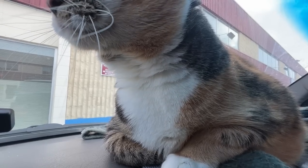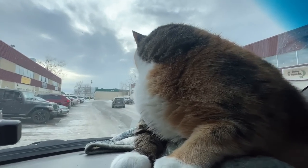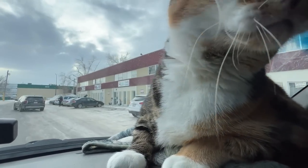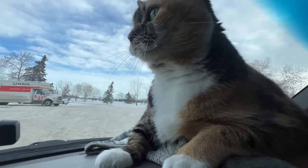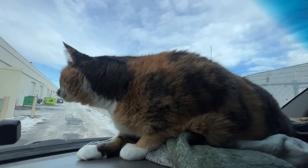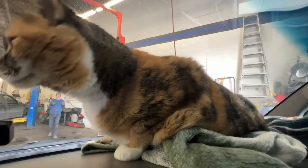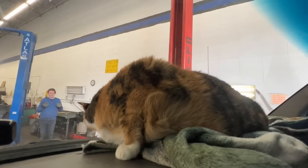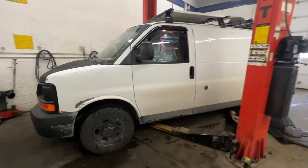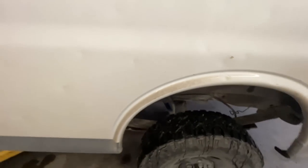All right. And it is our turn. Where we go, Penny? So this is the goal. Gotta get my rear shocks off. Yikes. Let's get her in the air. Bye-bye, Lucky.